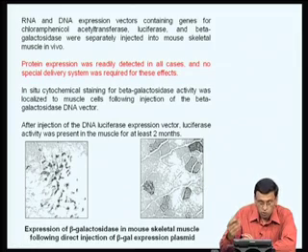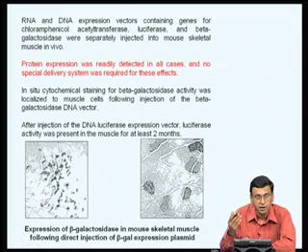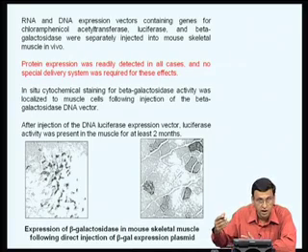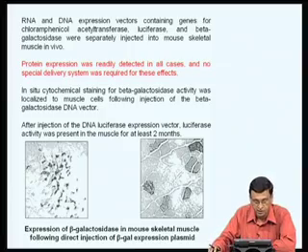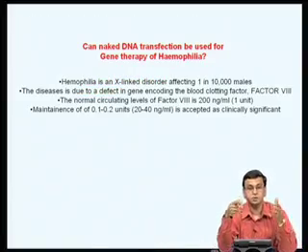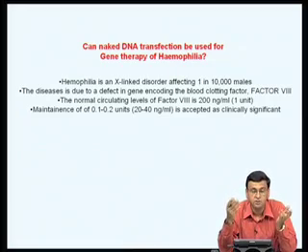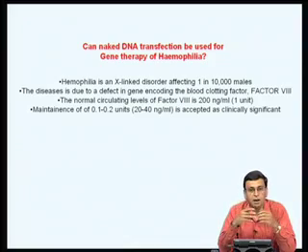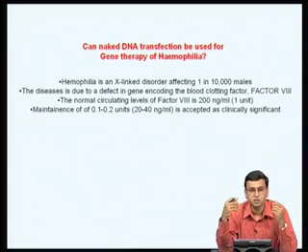So, this was a very surprising observation, because none of the tissues are supposed to take up just the plasmid DNA alone. It requires a lot of other gimmicks to get into the mammalian cells. So, this created a lot of excitement, and that is the reason this paper got published in Science, a very prestigious journal.